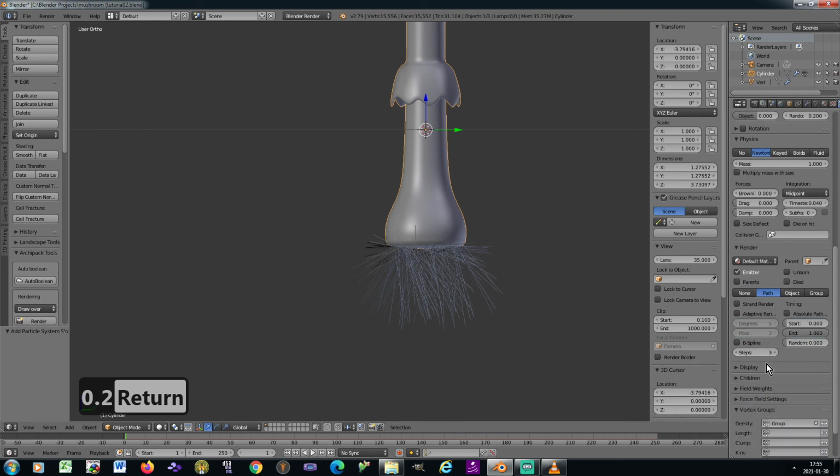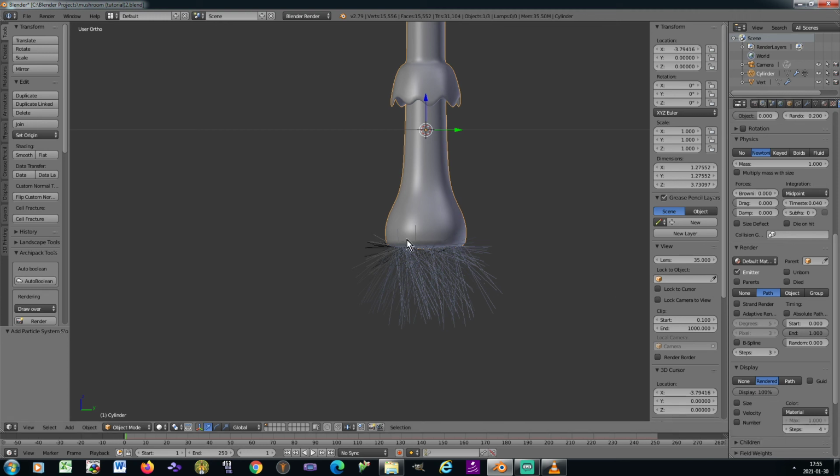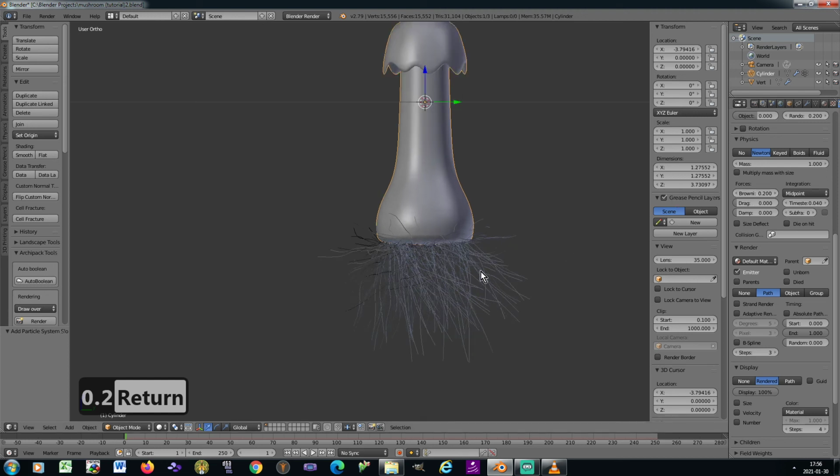Go into the display panel and increase the number of steps to 4. It's a bit of a way to subdivide those here so they've got more vertices in them. And also increase Brownian to 0.2. So as you can see, they look quite organic like this.